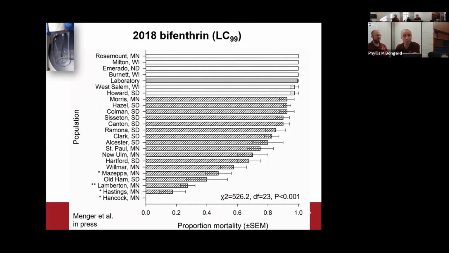That resistance has not been documented yet for soybean aphid, but neonicotinoid resistance has been documented in other pests. So I'd be very concerned if that were to happen in soybean aphid. And one of the reasons I think we should be thinking about our use, or potentially reducing our use of that group of insecticides on the seed.